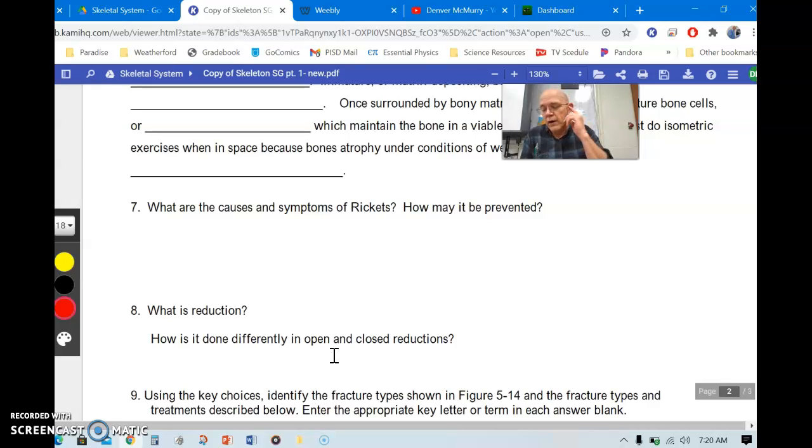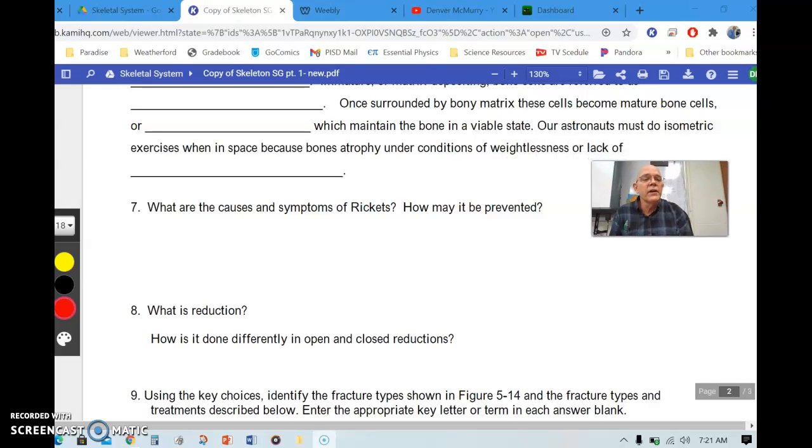Number 7, causes and symptoms of rickets. Basically, it's caused by lack of calcium or if you don't have enough vitamin D. Vitamin D is something your skin makes when you're exposed to sunlight. It also is put in a lot of foods, sometimes breads, but definitely milk usually says vitamin D. Since some people don't drink milk or are lactose intolerant, sometimes they put it in orange juice, since that's something people might have every day instead of milk. Okay, so you can have all the calcium you want, but if you don't have enough vitamin D to help your body use it, then you'll have problems.